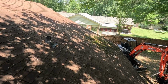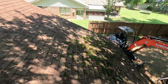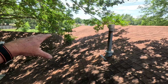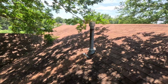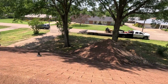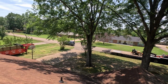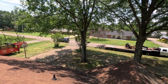See, this is what having that tree shading that right there all the time does. See all that moss growing on that roof right there? They jack it up, and then the limbs sitting there rubbing on it when the wind blows, just like right now. See the wind blowing them a little bit? It rubs the grit off the shingles too, and takes away from the life expectancy. So look at this. This is where I pruned all this up right here. Looks fantastic. Even where I got the driveway raised at, the two crepe myrtles. I'll show you that from the front in a little bit once I get back down on the ground.